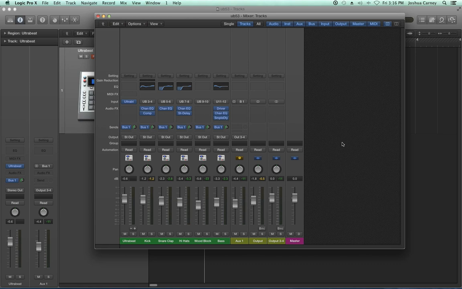So that's how multi-output mode works in Ultrabeat. It allows you to separate each of your voices into a different aux channel strip in your mixer. And then you can individually add whatever type of effects you want to each channel. You can also add different sends as well. So let's say you wanted reverb on the snare and the hi-hats, but not on the kick drum. You could send out to another aux track with reverb on it, but that'll be a lesson for another day.